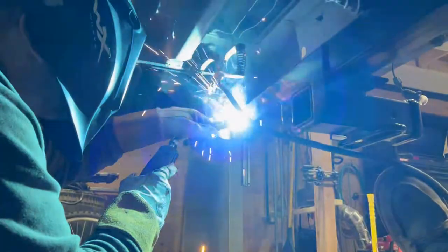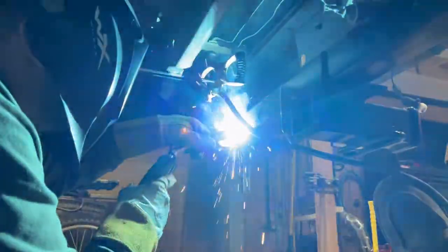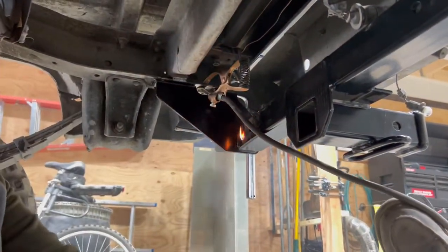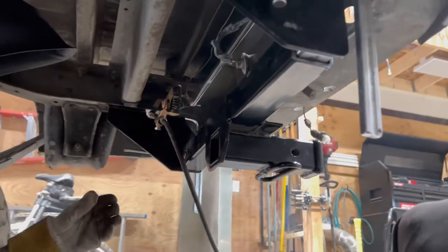Little hot? A little bit. So it's flattering because you didn't have the dry grinder to get the paint out of the hole. Oh. And so that paint, as I'm burning through it, it's throwing it back out. Yep. Gotcha. So that makes sense.